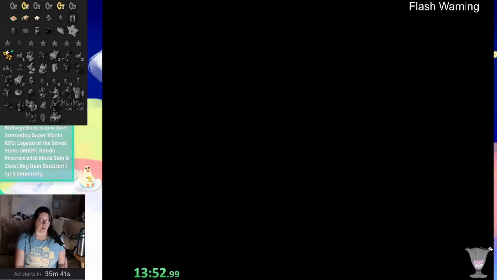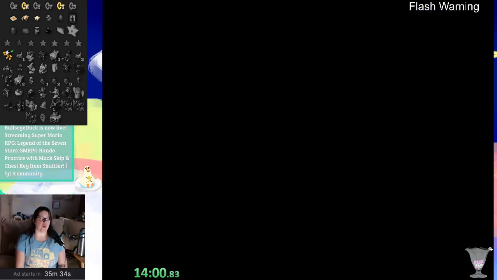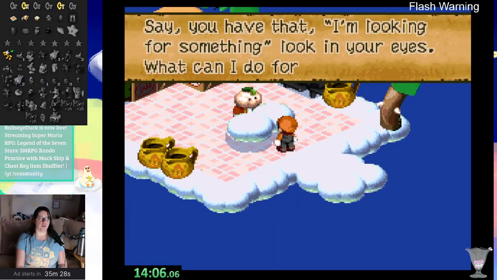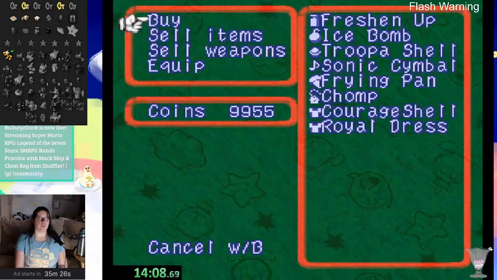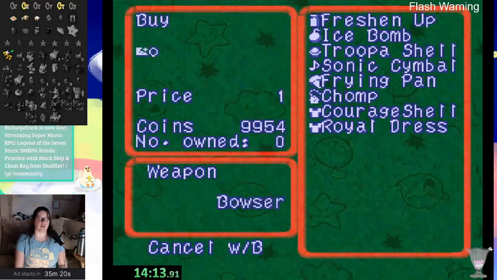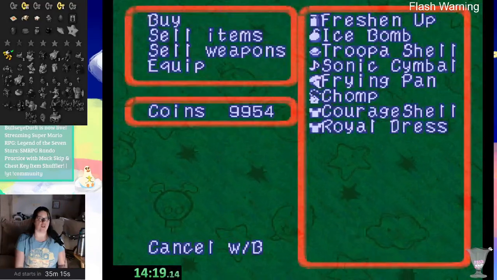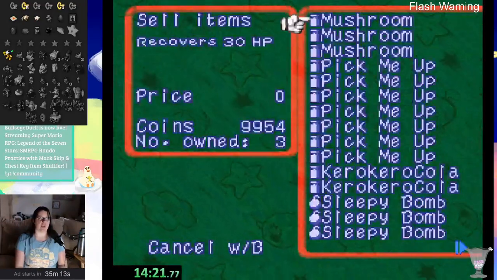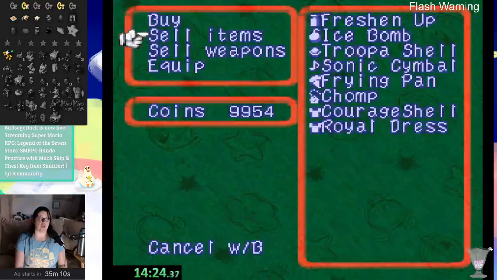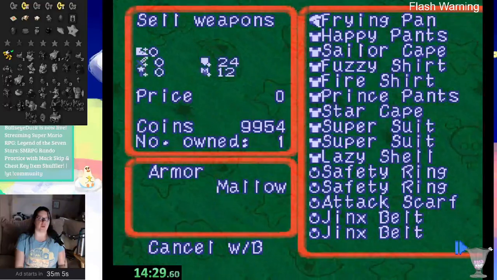Alright. Nimbus Land. We've got almost everything we want. The only thing I could really ask for is the frying pan in Mario's Lazy Shell. Here's the frying pan. But we don't have Mario's Lazy Shell, which is mildly concerning, but it's not imperative, especially now that I'm a little more used to stuff. Eat those.